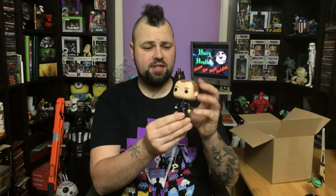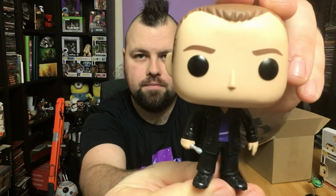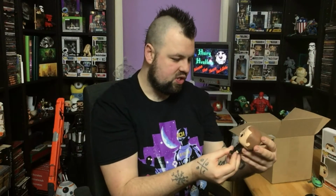So, shall I get him out of the box so you can see him? Let's get him out. Carefully so I don't damage him. There he is, out of the packaging. Oh, his head moves. So, that is the Ninth Doctor from Doctor Who, with his sonic screwdriver in his hand. Not my favourite Doctor. Out of all of them, Matt Smith was probably my favourite. I actually really loved the Matt Smith series. But that's not a bad little pop, that's not.